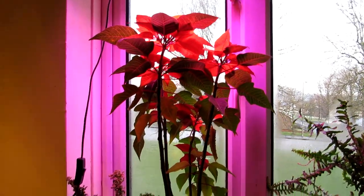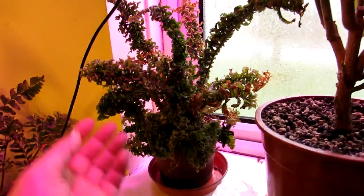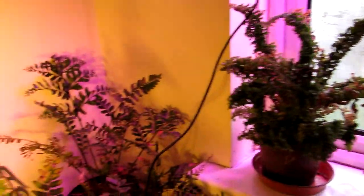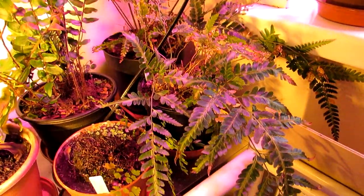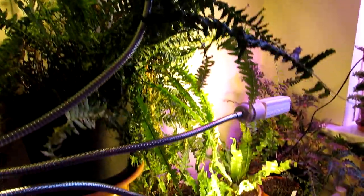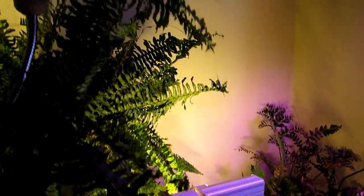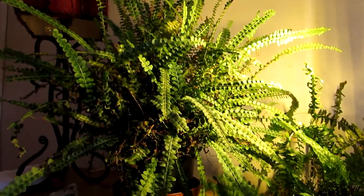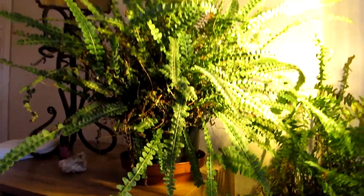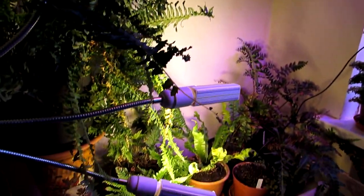Here's another lovely curly-leaved fern — it almost reminds me of curly kale, it's absolutely gorgeous. Then we have more different varieties of ferns over here as well. We have another grow light — one of the white clip-on bendable grow lights — that does really well to give the ferns additional light since these ones are away from the window. There's another big Nephrolepis, and also what I think is the Nephrolepis button variety, with small little button leaves. They all seem to be doing pretty well.